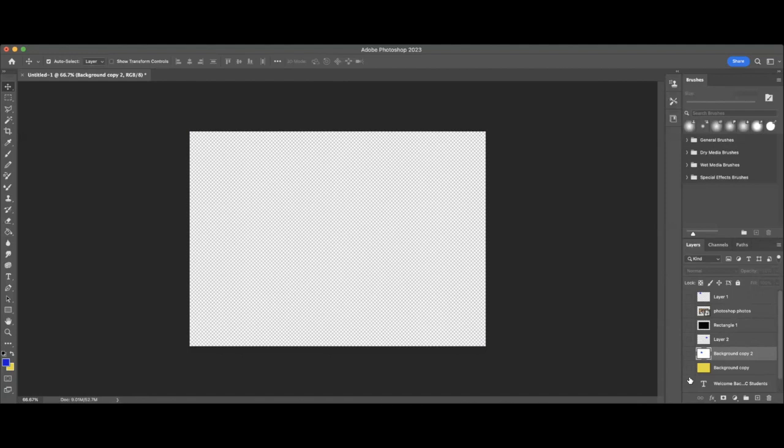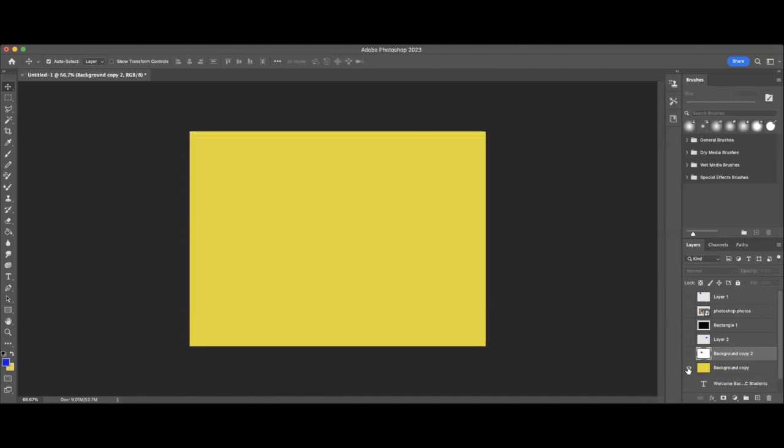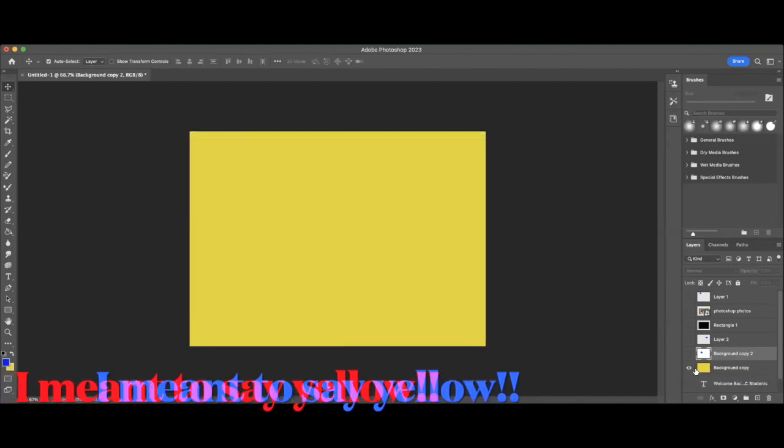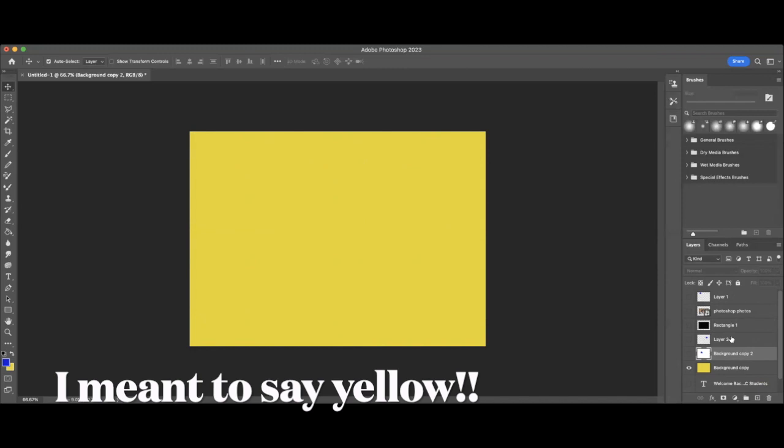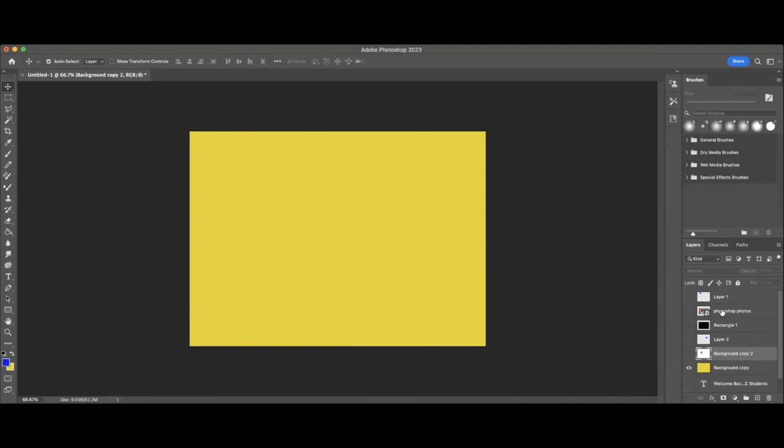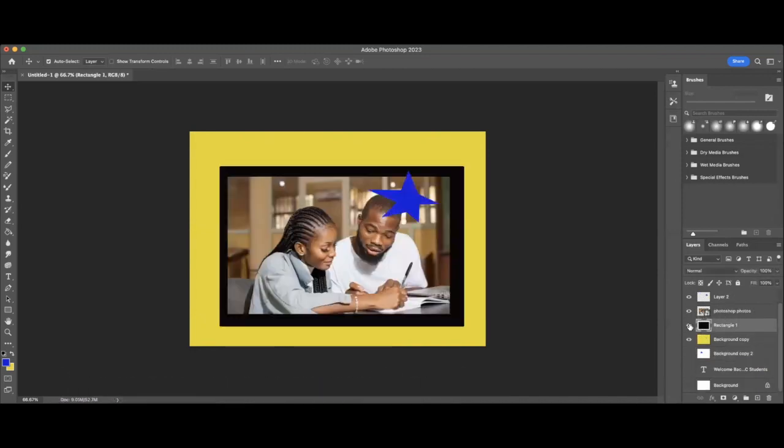So we're gonna fix things right back into the order that I want them to be. We're gonna make sure that our layers are in order. I wanted my background to be that orange color, and I wanted the image. Drag the image. Good, very good. And as you can see, you've got to work through it. That's the beauty of Photoshop.